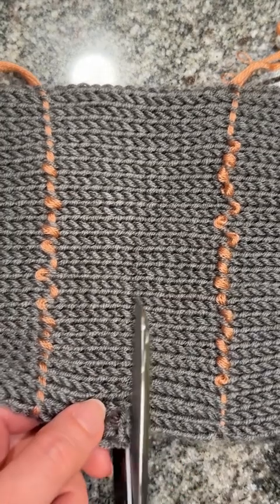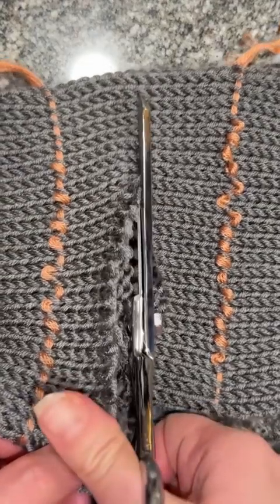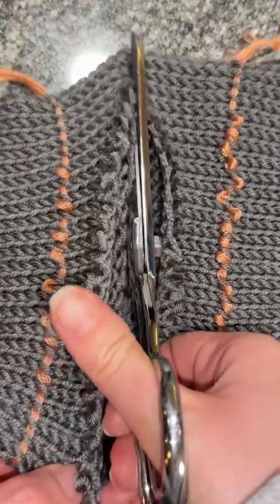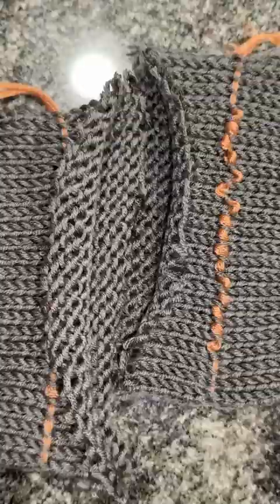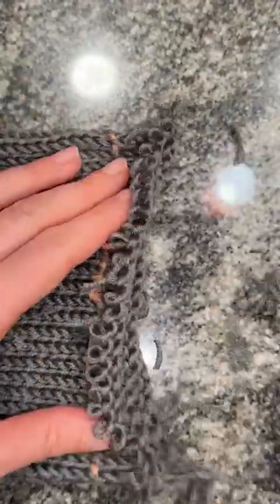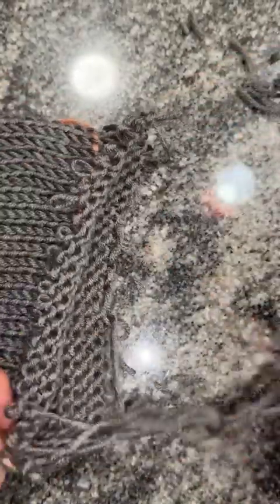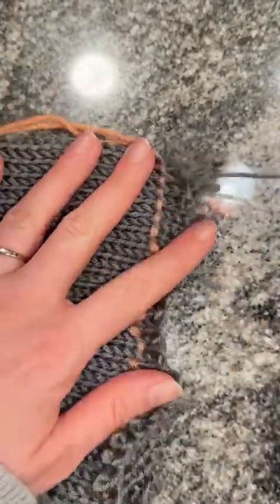You can see the middle rows of the gray. Those are the ones I have too many of, I don't need. But now I'm able to cut my tube in half, which is going to make all these rows drop once I have it completely cut. Once it's cut, I'm going to find the end of the yarn and I'm going to pull it, but it will stop me once I get to that safety cord. So I can't drop more rows of the stitches than I want to.